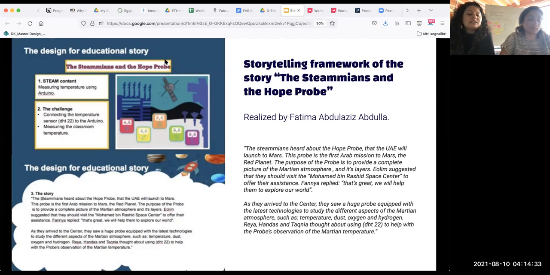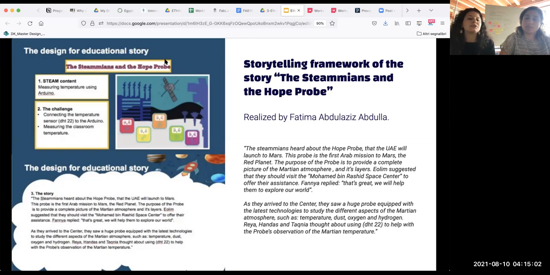The story that she created, I really loved, because it was just before the launch of the Hope probe, which was the first launch to Mars from an Arabic country, so it was really an important historical moment. She was thinking about the STEAMians who were basically on this probe.